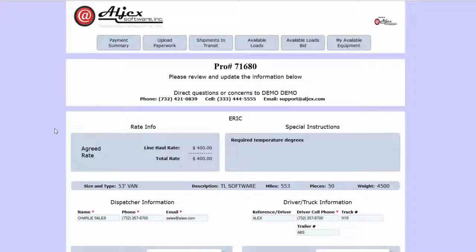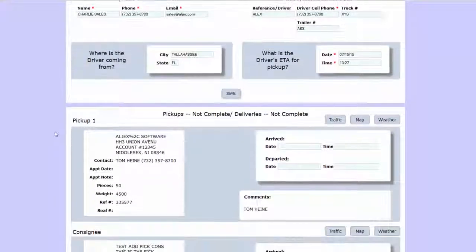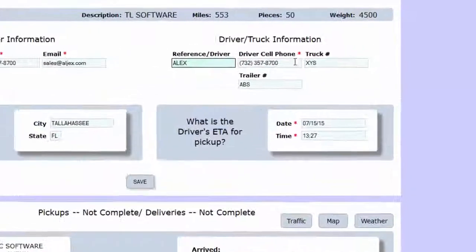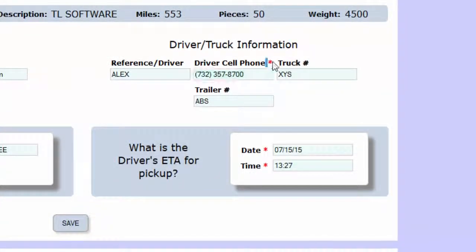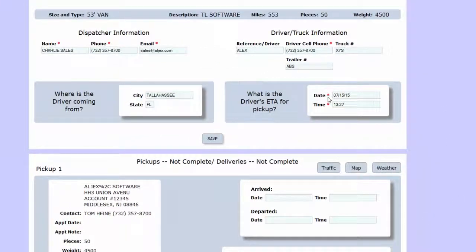Back to the rate confirmation. So what happens when the carrier signs that rate confirmation? It now turns that into a web page where the carrier can access and start updating their own in-transit shipments. If they scroll down, they will be able to enter in their own reference number, their cell phone number, which we said is a required field, the ETA of the pickup, the time, which we both said are required fields before they can even sign the document.